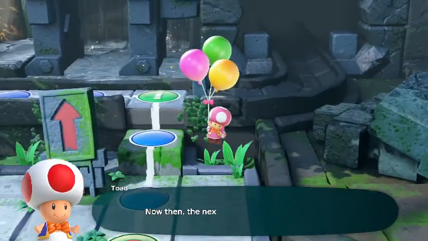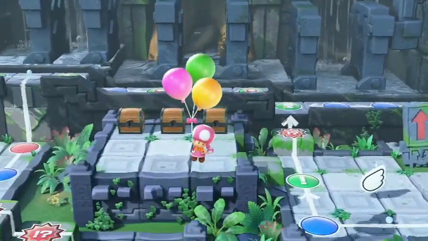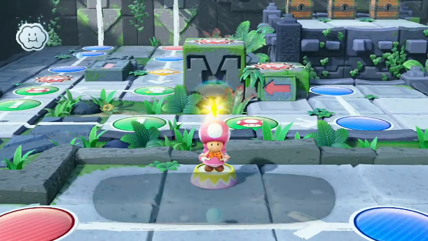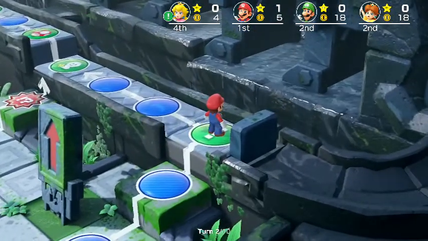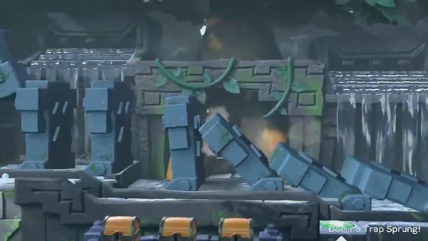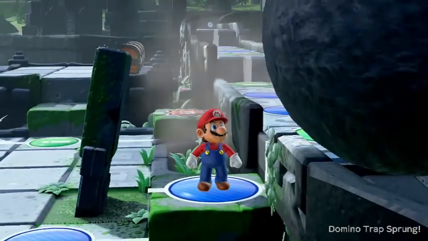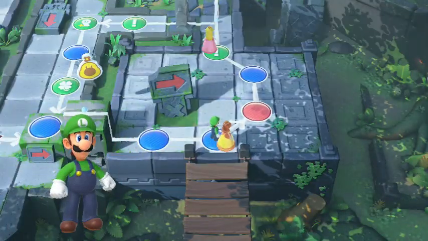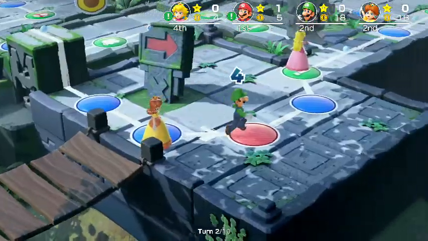Takes first place. Now the next game we're headed for is... This domino trap is actually really cool. But then, with your luck, every domino trap that activates will turn into a blue space. So that means there's a less likely chance of you activating the trap.